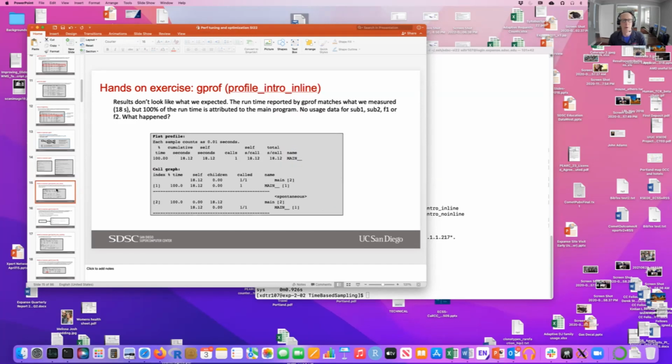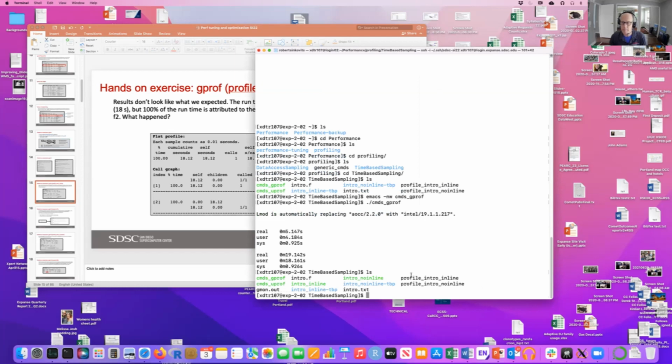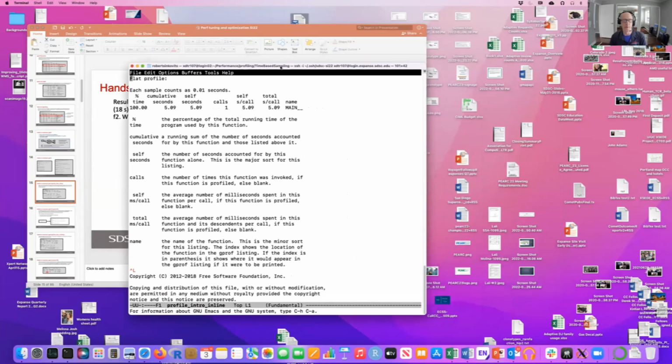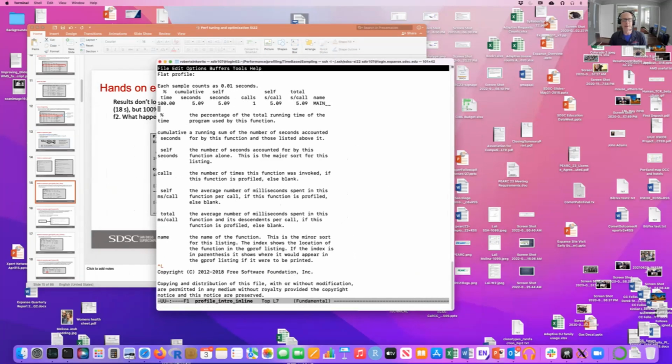So when we profile that code, and everybody should take a look at the profile intro inline file, you'll see the output, and not a lot of information in here.